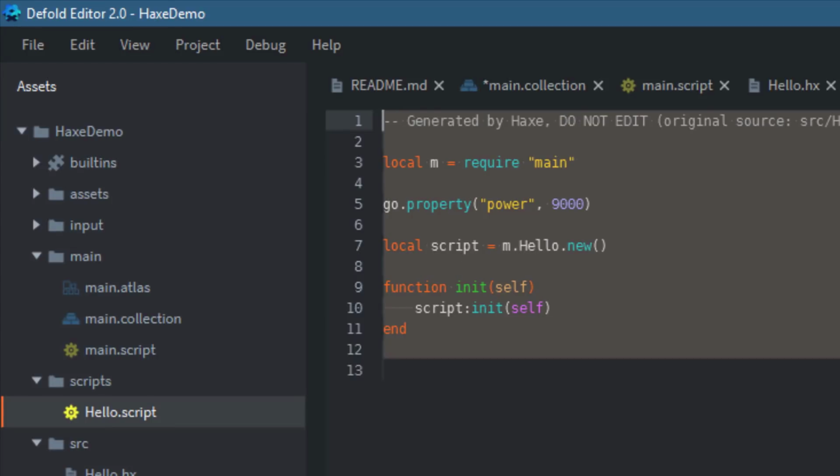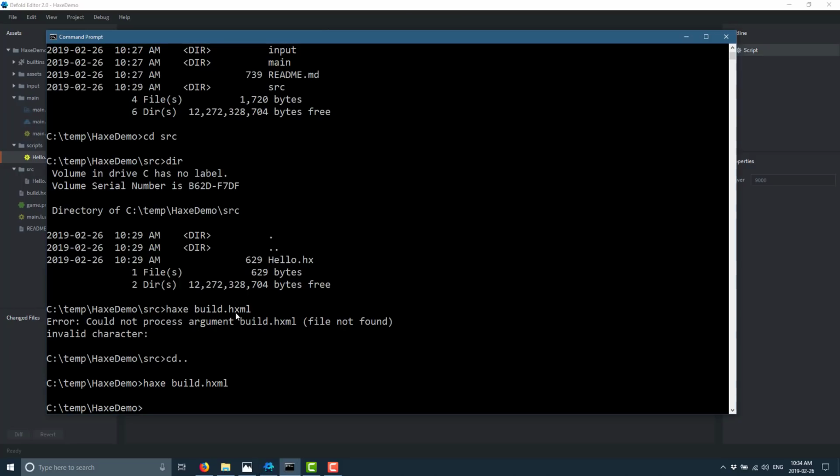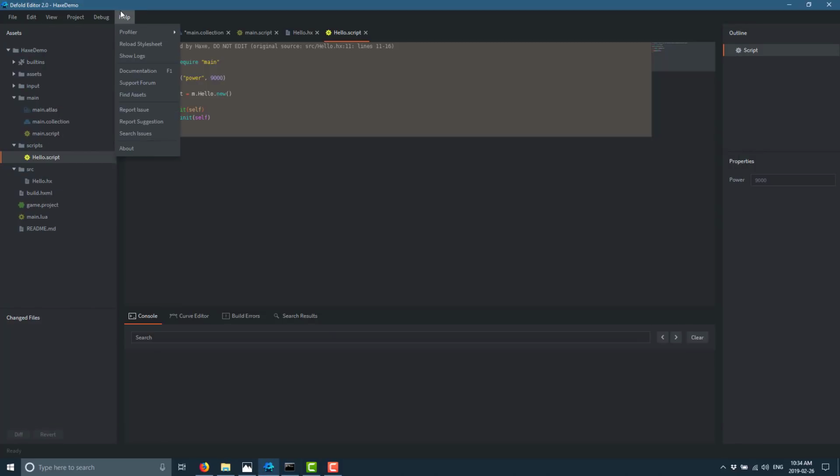So you're still ultimately working entirely in Lua as your end result, but you do all of your coding using the Haxe language. The only real catch, again, is you don't get code completion directly in the editor for your Haxe files, and you have to do a build yourself from a command prompt like this. I imagine you can hook it up to run it as a tool directly from in here to create one less step that's required. But for the most part, that is the process. So you can actually create Defold games completely using the Haxe programming language.